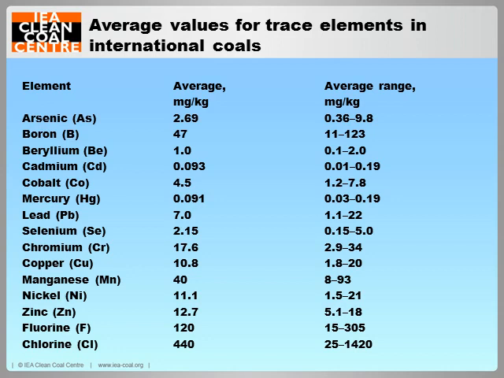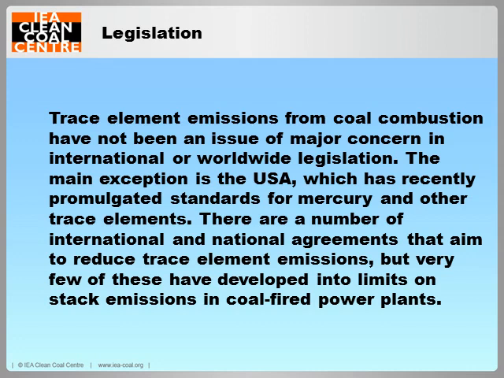Trace element emissions from coal combustion have not been an issue of major concern in international or worldwide legislation. The main exception is the USA, which has recently adopted standards for mercury and other trace elements. There are a number of international and national agreements that aim to reduce trace element emissions, but very few of these have developed into limits on stack emissions in coal-fired power plants. In the few countries which have set stack emission limits for certain trace elements from coal combustion, these are generally met with existing air pollution control devices.